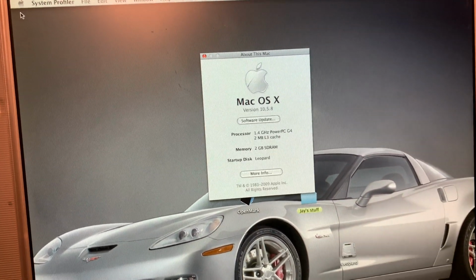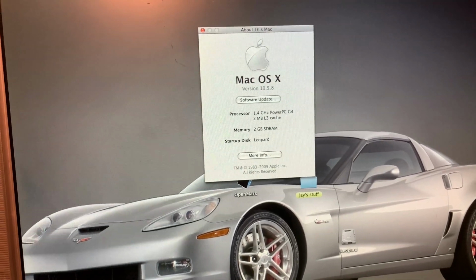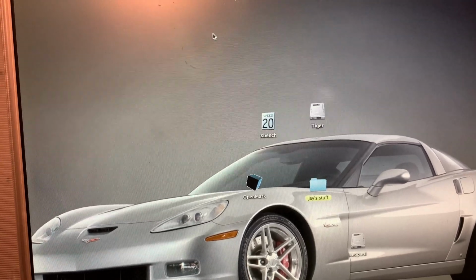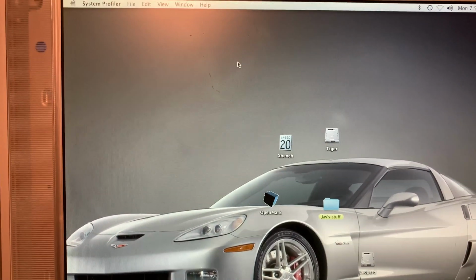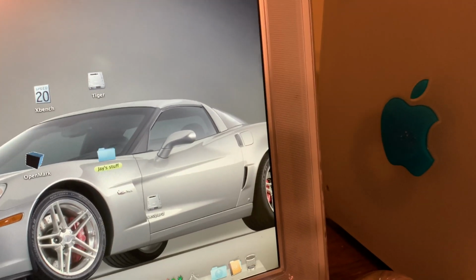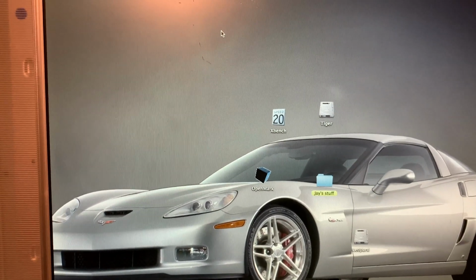I know it's been a year since I promised to do a conversion like this, but I thought today was just as good a day as any day to do it, so I did it. And now we have a Sawtooth powered blue and white, which is really awesome.